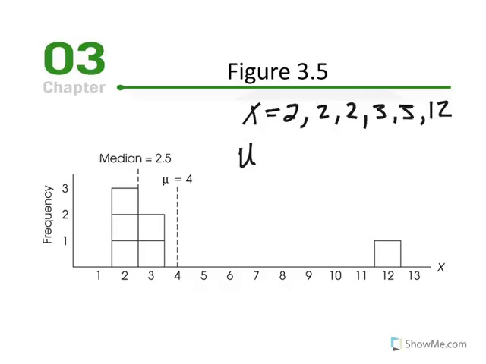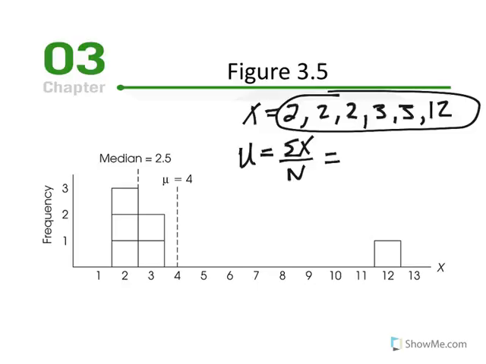So if we want to calculate the mean, we know that the mean is equal to the sum of x over n. So the sum of x, we would take the sum of all of these values. We have 2, 4, 6 plus 3, 9 plus 3 more is 12. Plus 12, we have 24. And then how many scores do we have? Again, we can count the boxes that represent how many scores: 1, 2, 3, 4, 5, 6. So divide by 6. So the mean would be 24 divided by 6, and we get a score of 4. And so here we identified the value of 4, which represents the mean, dividing the distribution where we have equal distance above and below.